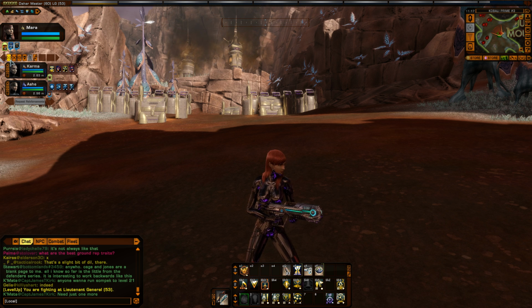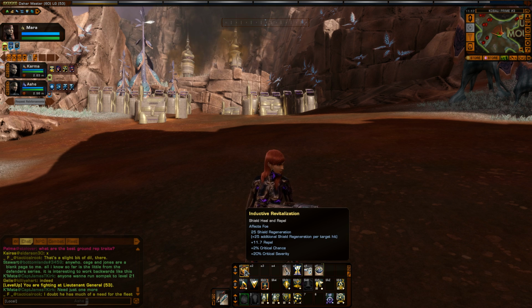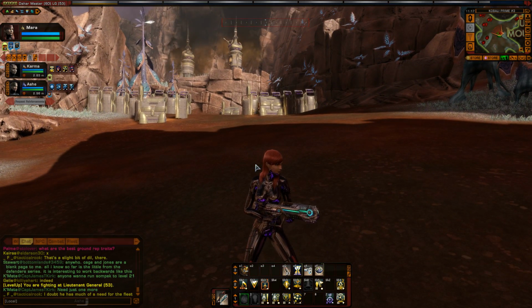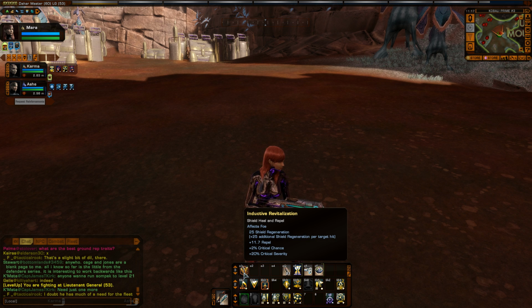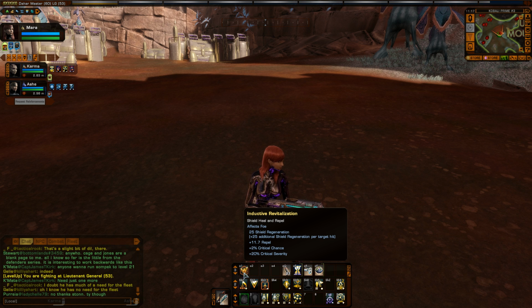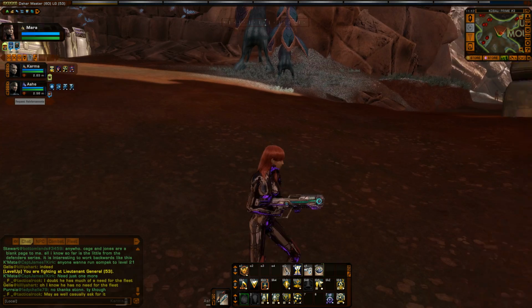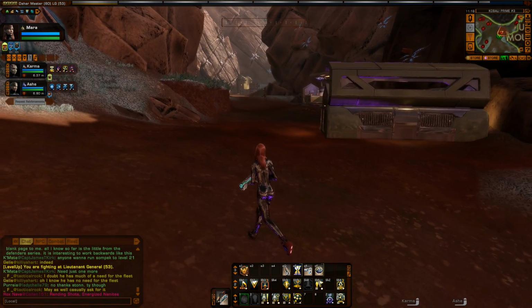So let's take a look at how this weapon actually does in action. Let's see if it has a melee strike here. Wait, what? Wow. Its melee strike affects foes. It's a repel and a shield regen? And then extra shield regen per target hit? That is a very unique melee attack. Huh. That's kind of cool. I have to test all this out.